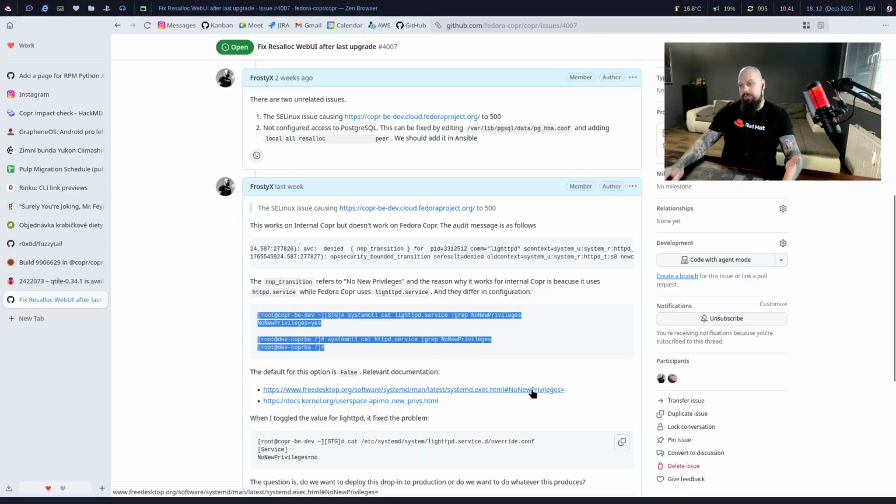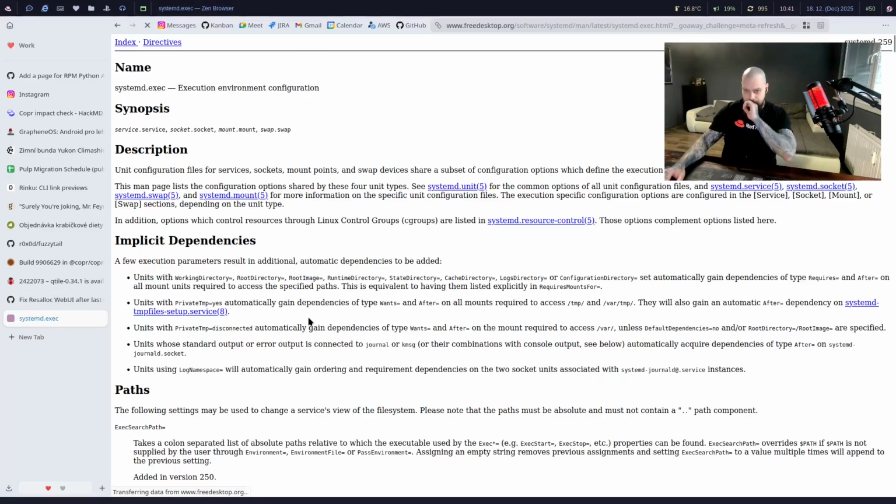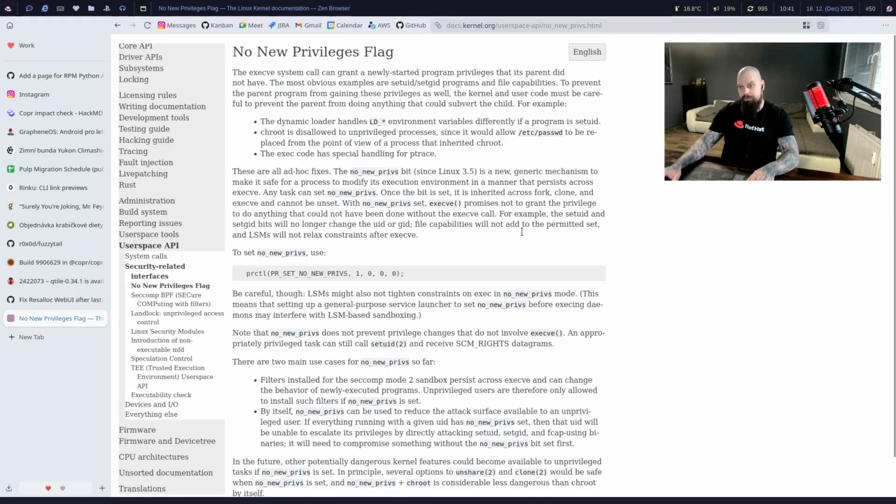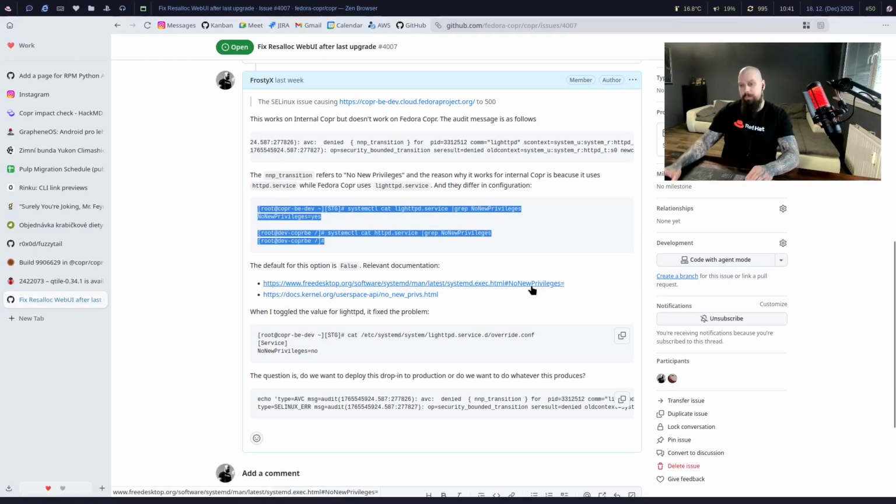I linked the documentation for the feature in systemd, and the documentation for the feature in the kernel, and we could go deeper, but that's a bit of an overkill, I would say.